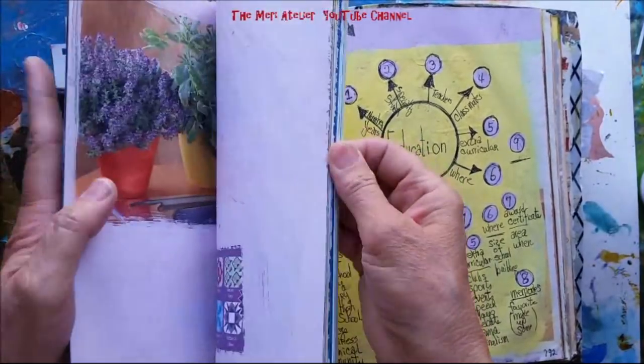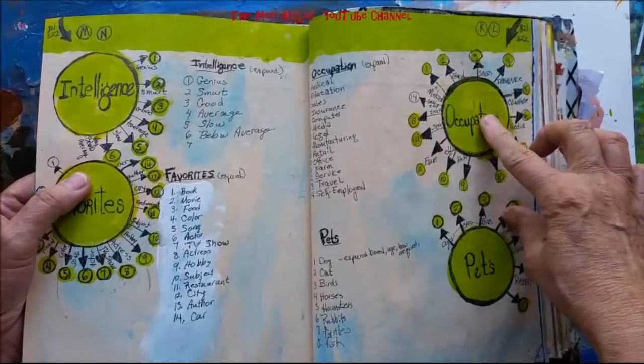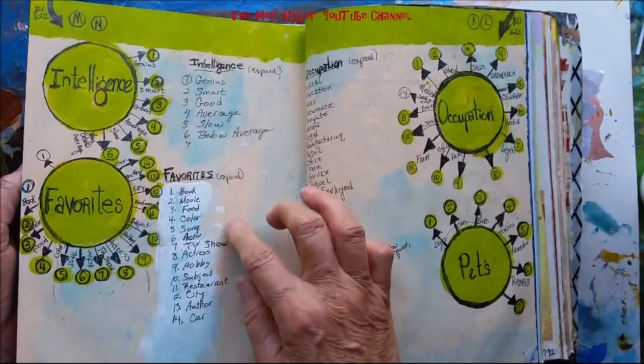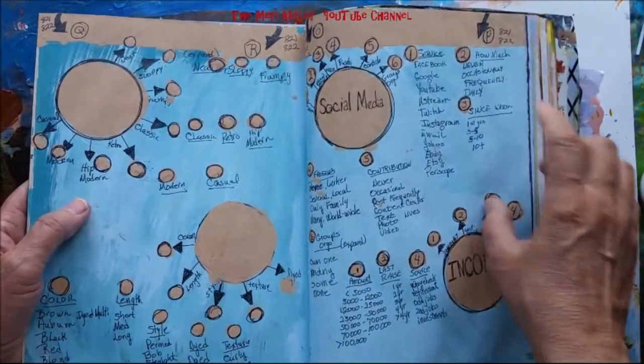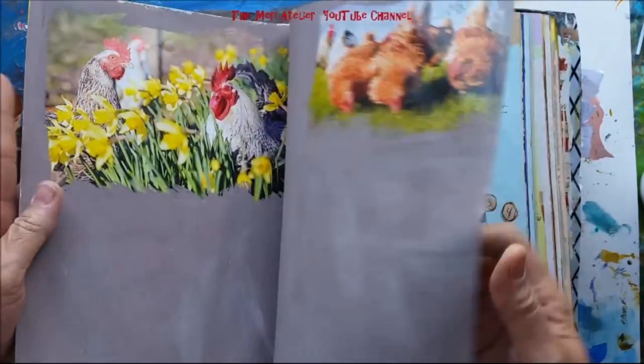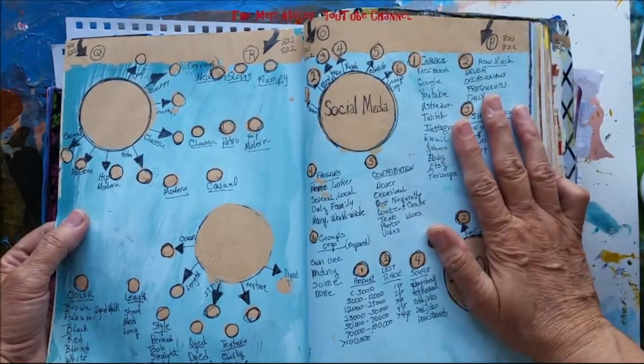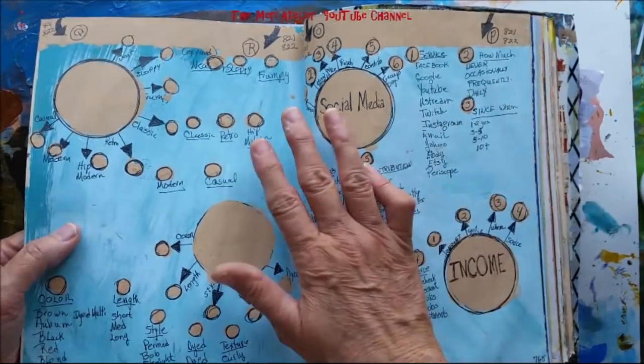Here's the residence one. You see, I have quite a few. Occupation, the pets, intelligence, their favorites. Over here, I'm getting into social media. And here is kind of where I left off because I got detracted by another really fun project.